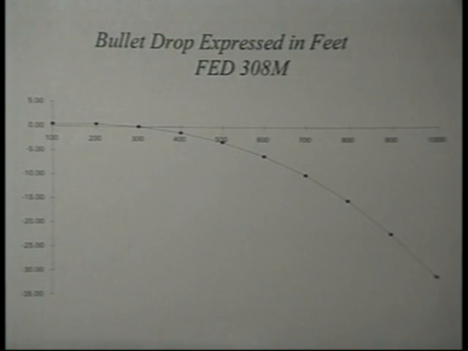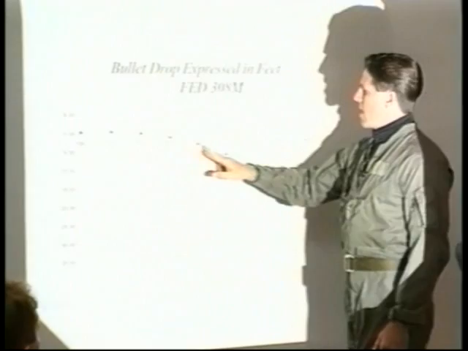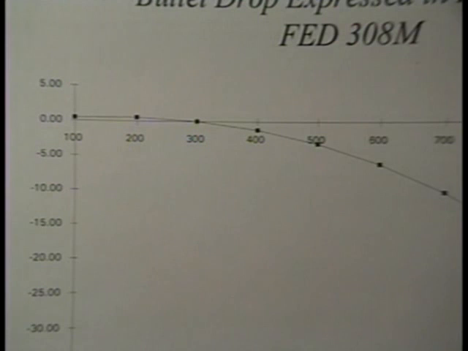Also, what's interesting to note is that as the bullet goes downrange, it's losing energy, actually kinetic energy. If I could measure the foot-pounds at the muzzle, when the bullet actually leaves the barrel, I'm looking at about 2,600 pounds. Out to about 100, we're looking at about 2,250, and as you get out to about 500, we're looking at about 1,150 or so, and it just progressively drops off. So bullet energy is dropping off.